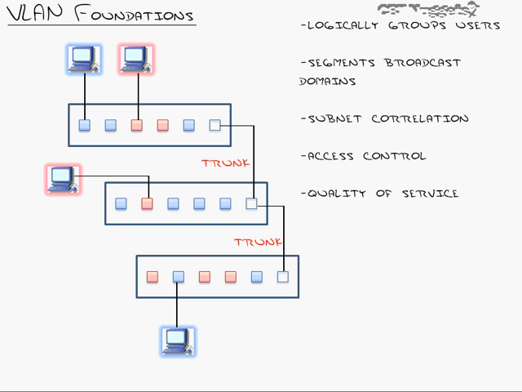We talked a little bit about this in the first video that opened this whole series. Now, these VLANs are correlated directly to a subnet. It is a one-to-one correlation. So every VLAN that you create needs its own subnet assigned to it. These VLANs can be used for access control to prevent the blue users from reaching the red users. They can be used for quality of service to say, well, the blue VLAN gets better treatment than the red VLAN, and they get more priority of the bandwidth.